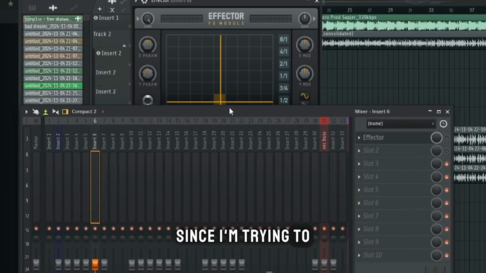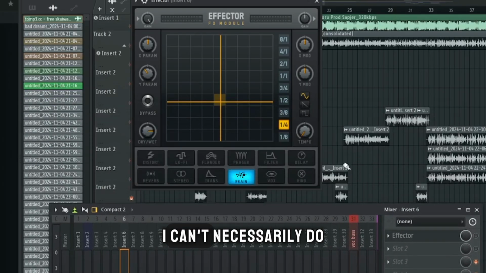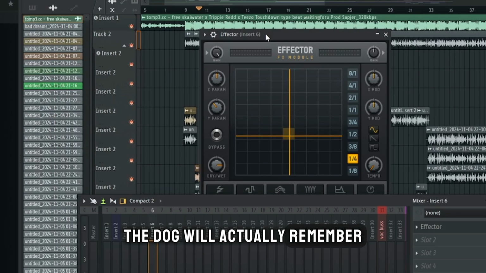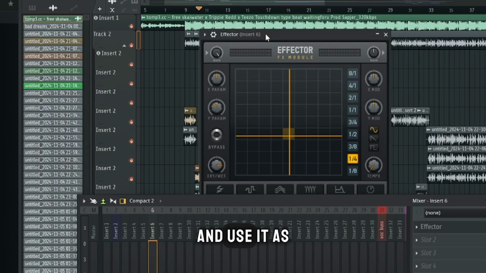Since I'm trying to affect a bunch of different knobs at once, I can't necessarily do that for mix level. What I need to do instead is come over here, press record, start the actual edit that I want, the stutter edit for the later part of this vocal take. And then once I'm finished with the edit, I need to turn the same plugin off. Always remember, the plugin needs to start off, turn it on whenever you need it while you're recording, and then turn it off also while you're recording. Since you recorded yourself doing all of these little actions, the DAW will actually remember all of these steps that you just took and use it as an automation clip.